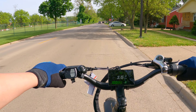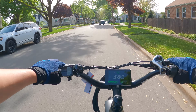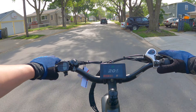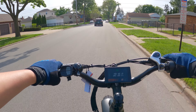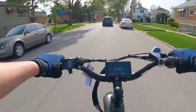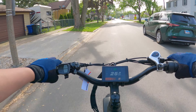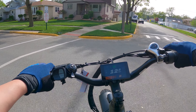Looks like 16 miles per hour on pedal assist 3. Pedal assist 4 — losing traction, got to shift up — about 18.8-ish. Pedal assist 5 is 21 miles per hour, about almost 22. Then this bike does have a pedal assist 6 as well, and with casual pedaling I'm catching up to a car, reaching about 26 miles per hour.